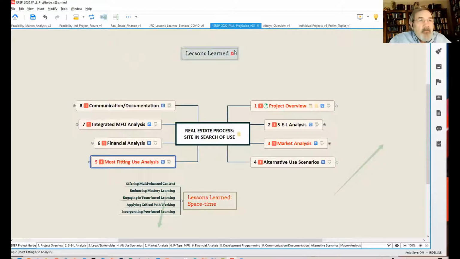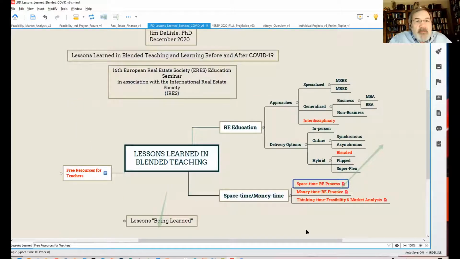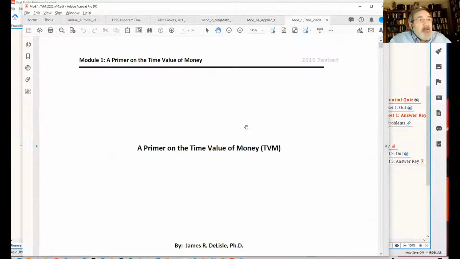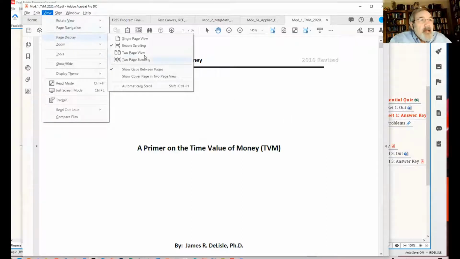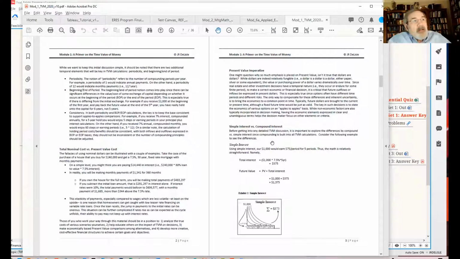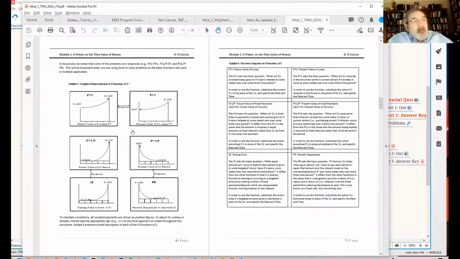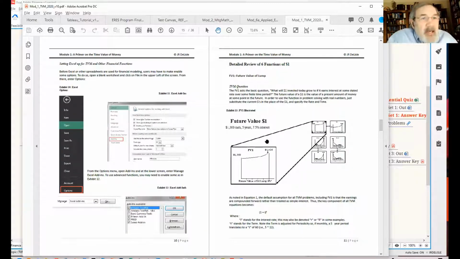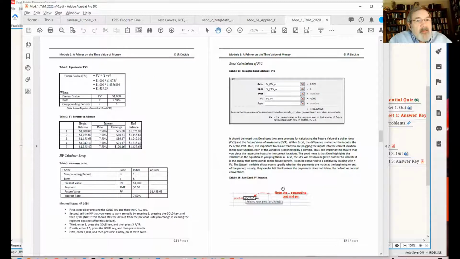And so that's kind of an overview process course that gives them this space-time thinking here. The money-time here is another dimension that's important. Students sometimes think they understand investments in time value, but you have to go back to basic fundamentals. And so this module here is designed to walk through talking about the 6 functions of a dollar, explaining how future value and present value work, how to do it in a computer, how to do it in a calculator, and then give them a visual cue, and then the mathematical setting it up.